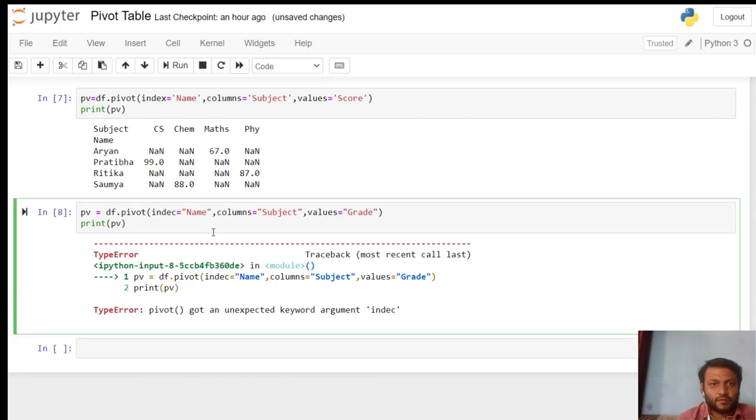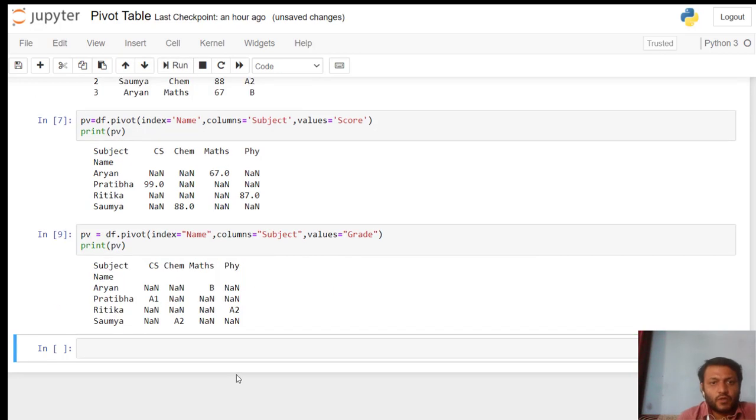You see here, this is the pivot table with grade values, clear. Only maths, CS, chemistry and physics are showing values, because others have no value, so that's why it is showing none, clear.